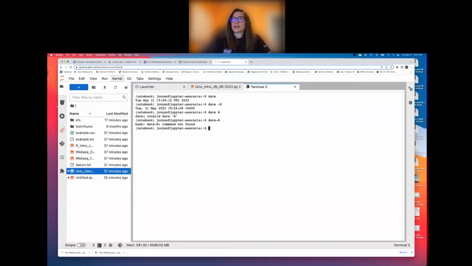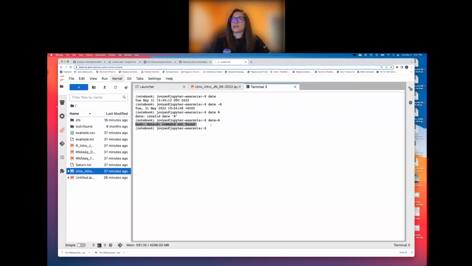So we see that date is giving us this error saying that it's an invalid R, meaning that the program date doesn't recognize this R that we gave it to interpret. Now when we run this command date-R again, but this time we don't put a space in, what program is giving us an error now? Yeah, bash.